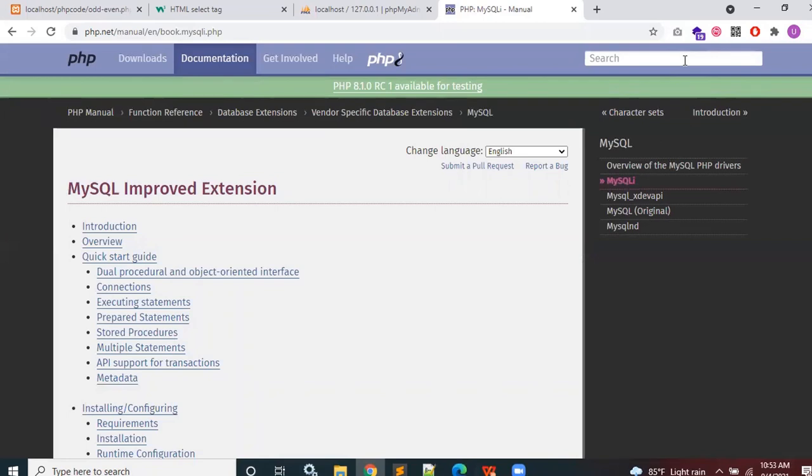After PHP 5, they provided an improvement to the MySQL driver where it supports both procedural and object-oriented concepts. Also, MySQLi supports something called prepared statements. We need prepared statements in order to eliminate SQL injection attacks.